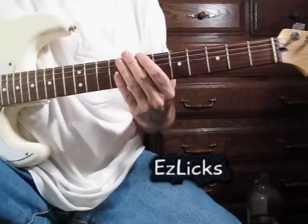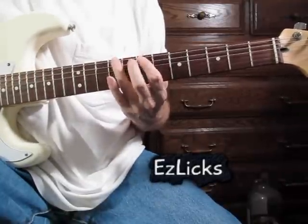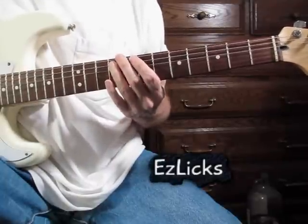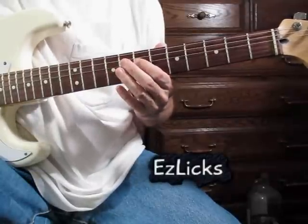And you come over to the 7th fret, and you play the 7th, 8th, and 9th. Same thing on the 8th string. And those are muted also. And then you hit, and you pick the 8th note.